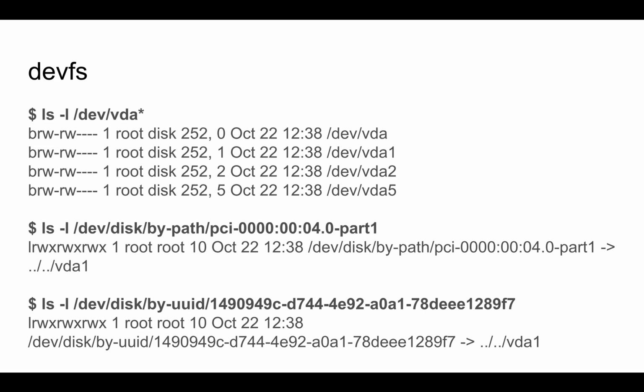But you can see that the implementation, what this virtual file system gives me, is a symlink to dev VDA. Same with by UUID, so I can access disks and partitions by their UUID, which is something that all modern partition tables and file systems give to disks and partitions. And you can see here that again there's a partition, in this case a file system with this long random UUID. And again, this is representing the same thing, so this is just a symlink back to that original dev VDA link.